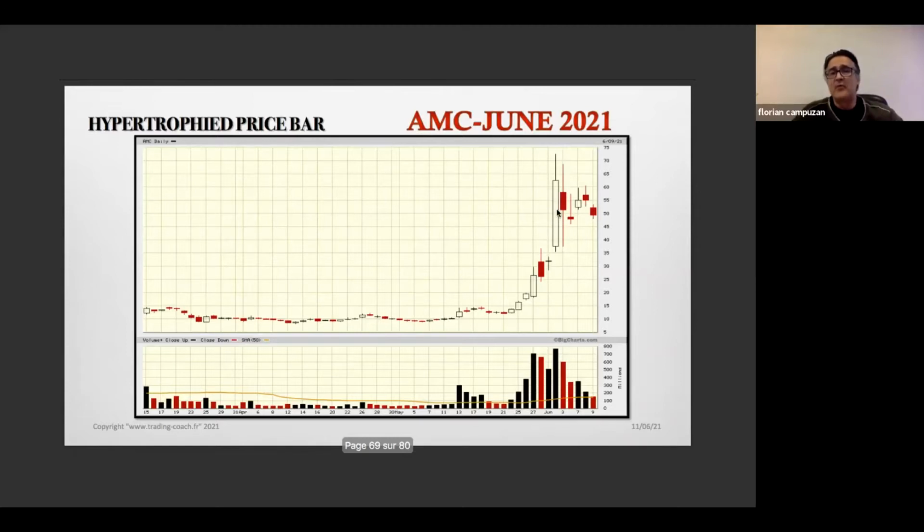And you see at the end of the move, relatively speaking, you have a big, huge bar. Yes, it closed at the highest high, but beware, this is the end of the move, not the beginning, because this bar price doesn't appear from a consolidation base. You understand? Many people who make a lot of money bought at the beginning of the move, so you'd better exit at least 50% of your position. That's what I did, I think.